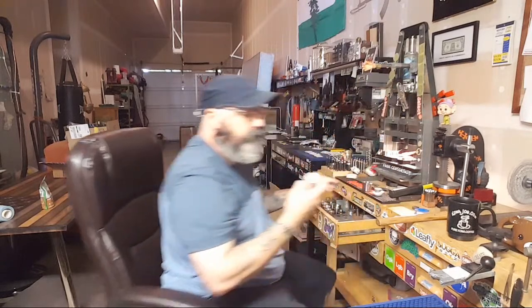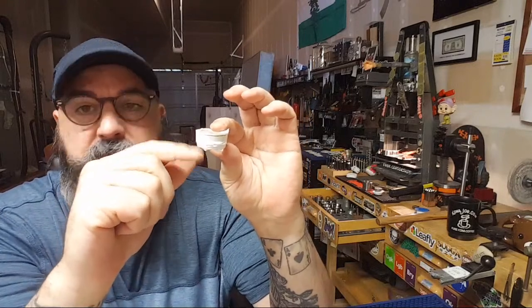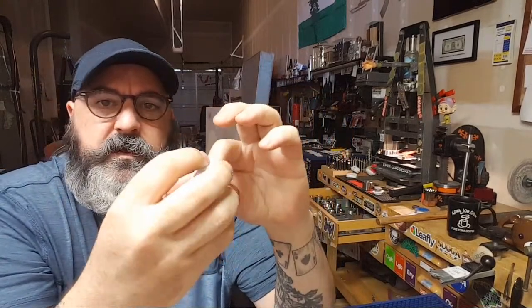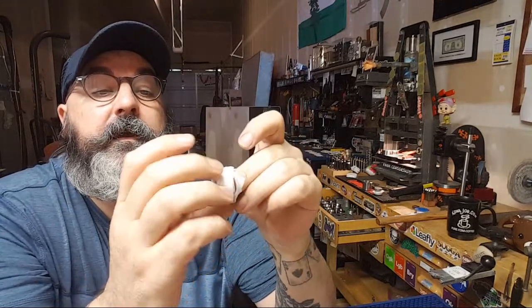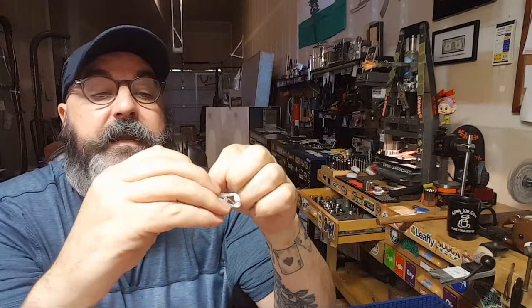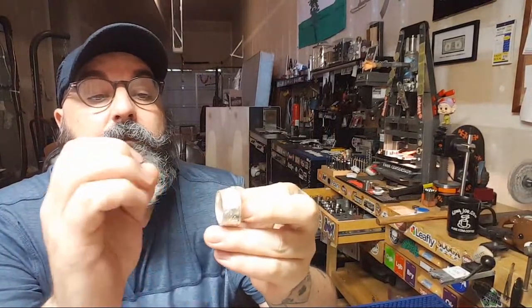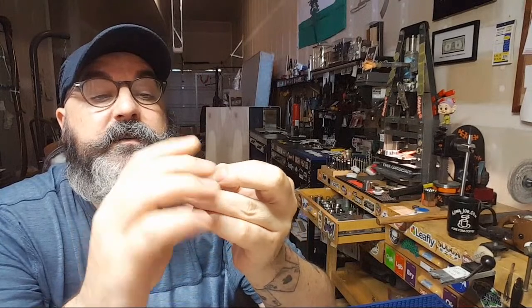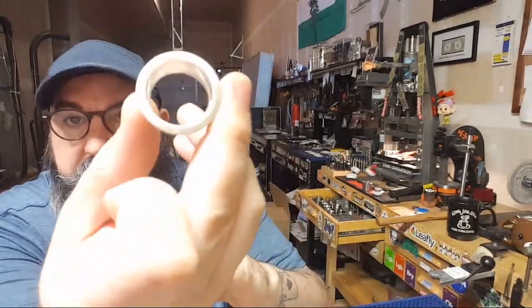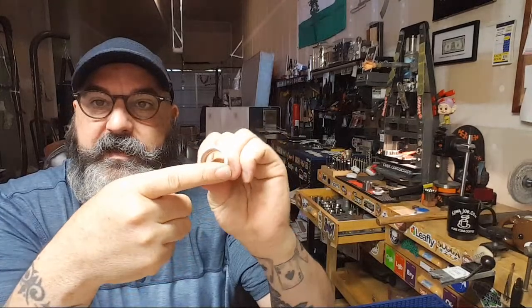So what this is doing is it's reducing the bigger part to where it's gonna match up more with the smaller part, because it was too fat before. We're basically just shrinking the whole thing down. And I am just inspecting it to make sure we have no silver coming off. I'm going to rewrap this. I'm going to take it out, because whenever I do a new coin, sometimes the rim will fold over weird, or sometimes it will sliver off. And if that sliver gets pressed into the reed, it won't look good, because you want your reed to look like a reed. And if you have a piece of metal that gets pressed into it, it'll really look funky.